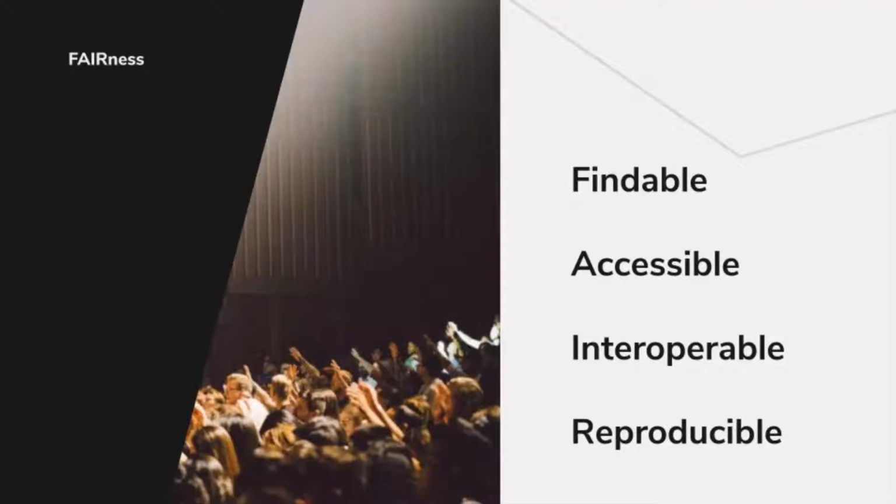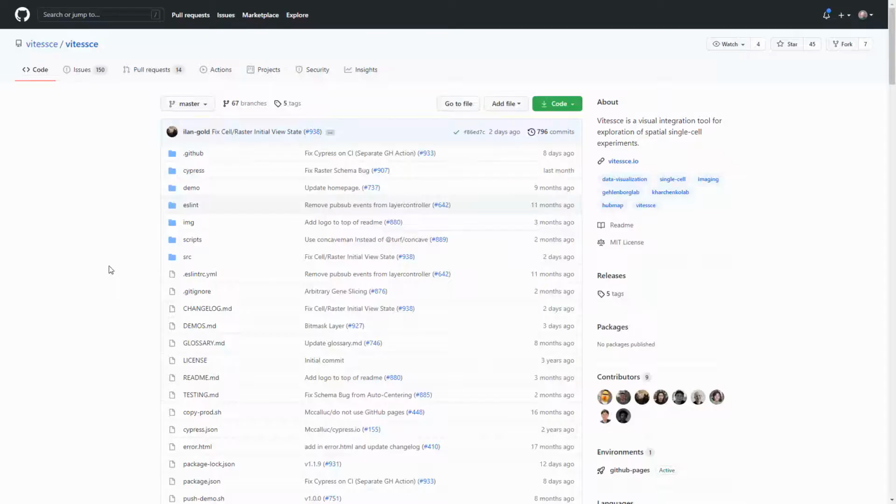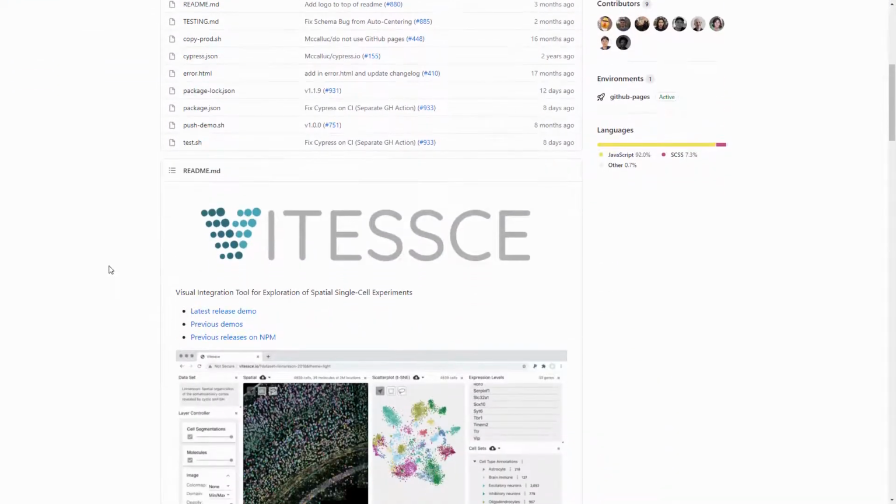The FAIR guiding principles for scientific data, originally proposed in 2016, have been embraced into best practice within the research software community. In a highly innovative scientific field, adopting fairness enhances transparency and helps the community converge on standardized methods and data formats. As we embark on this project, we have focused on an existing software tool called Vitessce.